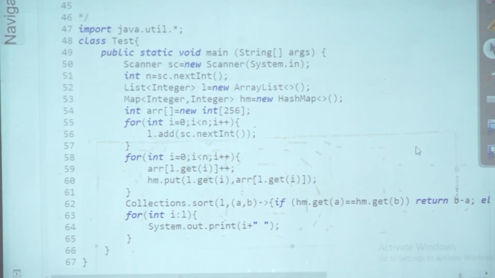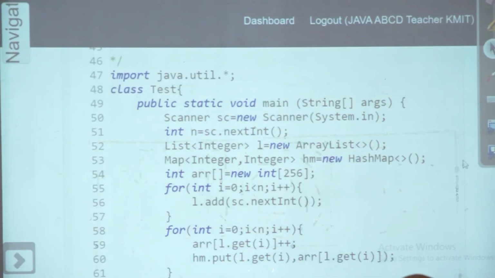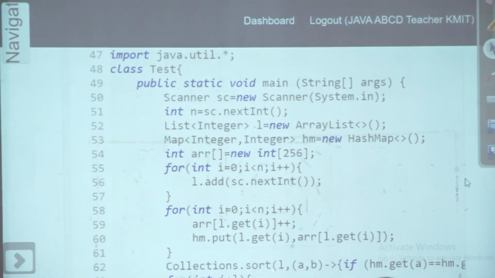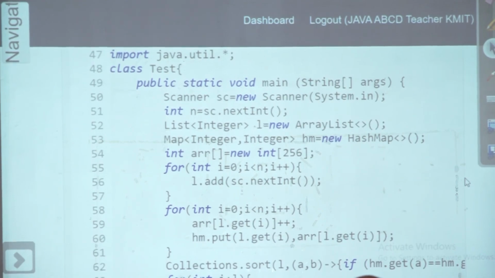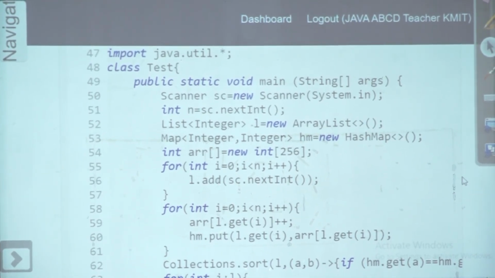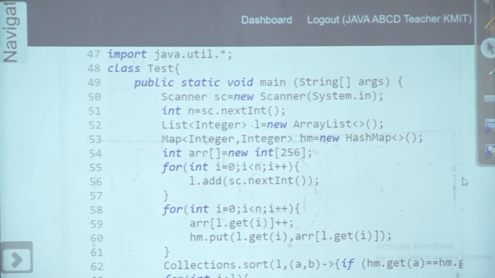Okay. Let's see how he has done. Map, integer. No, let me start in the beginning. Next int, ArrayList, map of integer and integer, hash map. Then I think an array, I don't know why array is needed, but okay, for the output maybe array is needed.